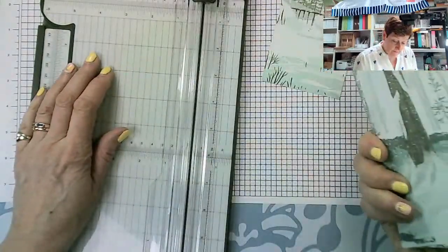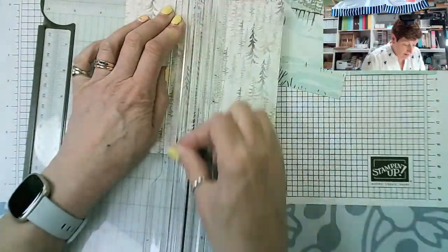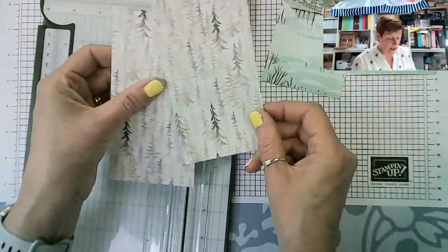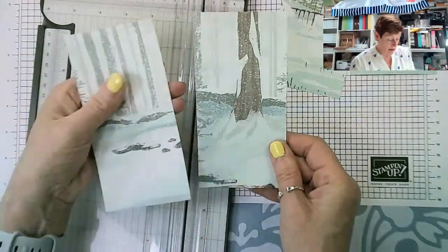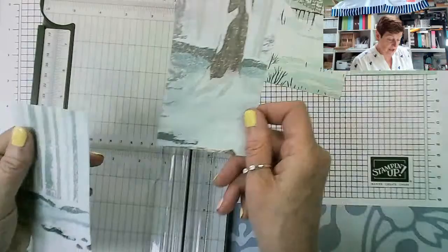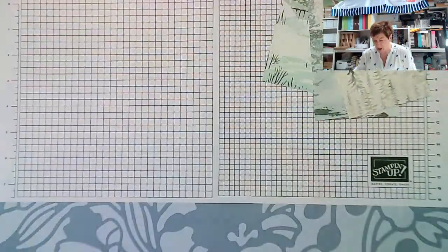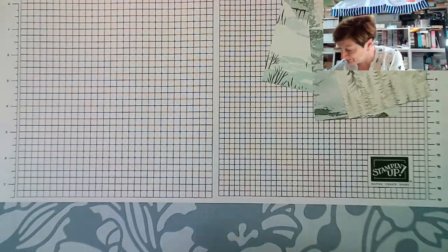And this one, so this is obviously an easy background, and I might do one way and one the other. So I'll use this as my front and this as my back, if that makes any sense at all.